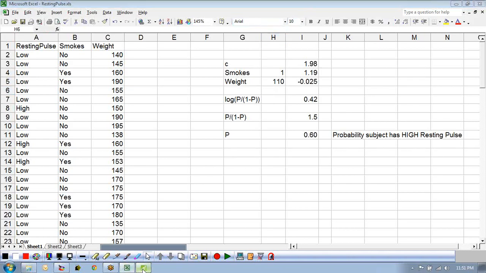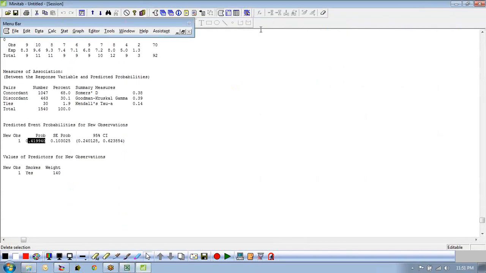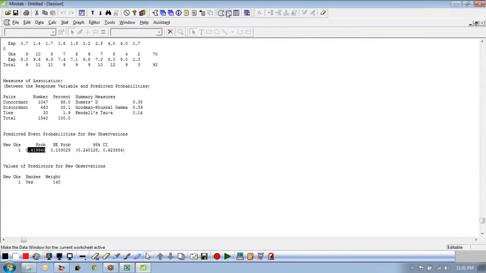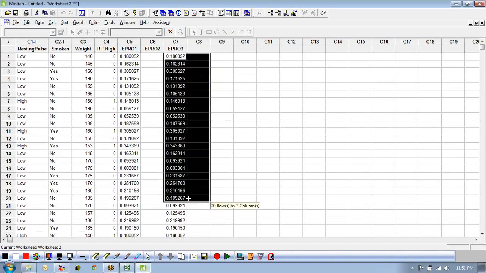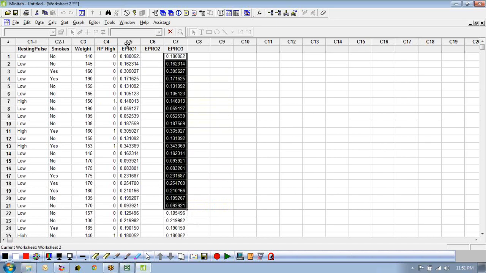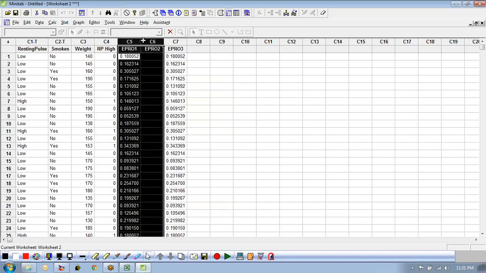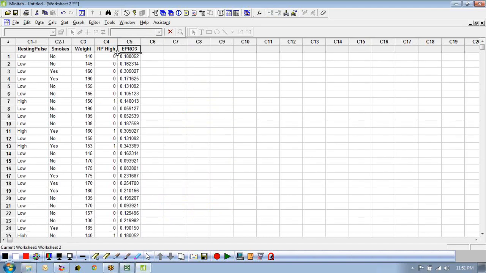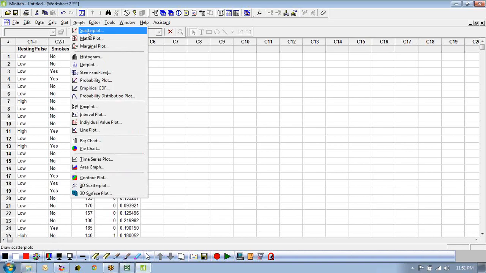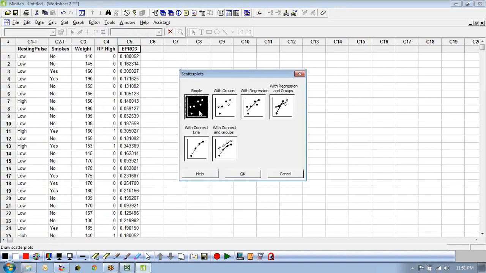If you wanted to get a picture of this, remember I had also asked to print out the probabilities, and that's given right there. I've done it a few times, so it printed them out each time. I might want to plot this versus, say, weight and whether or not they smoke. Let me show you how to do that. It gives a nice little picture of what's going on.